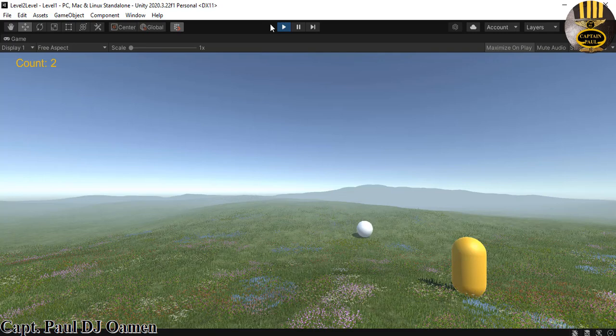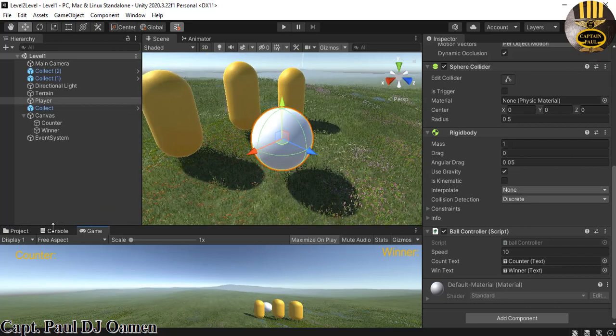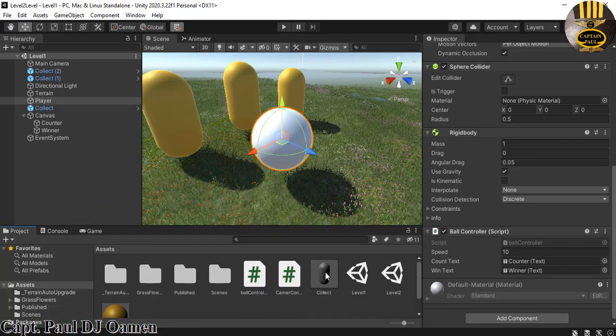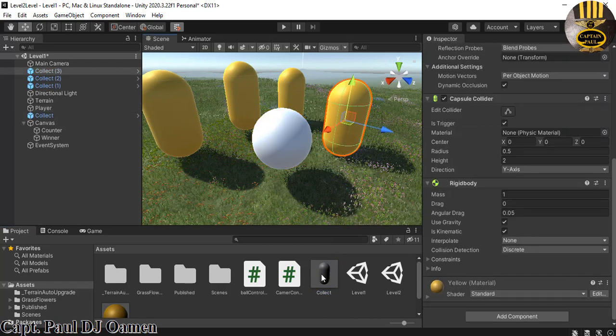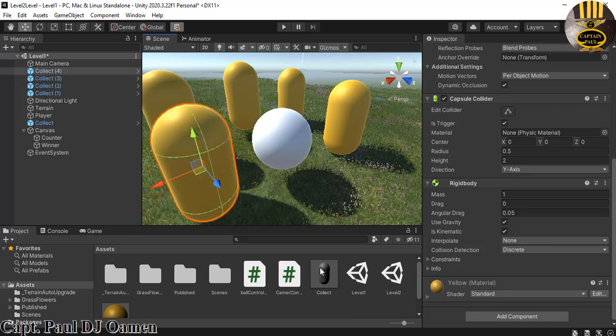Let's see if I can get that. Oh no, I missed it. I missed it again. It's a little bit too slow for me, so I'm going to rearrange it. Stop that now. Let's go back in here, go straight to the project and add more prefabs so that I can speed up this thing.